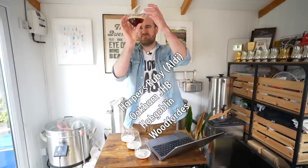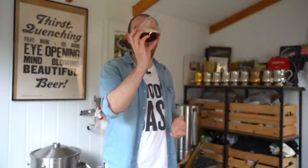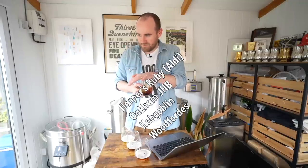Final one, definitely not an American pale ale. Ooh, that might be the darkest. That's ruby, that is a red beer. And that is not easy to get in beer, actually. Lots of raisin, but, again, some nail polish. So a nice raisiny, you know, raisin bread kind of character.